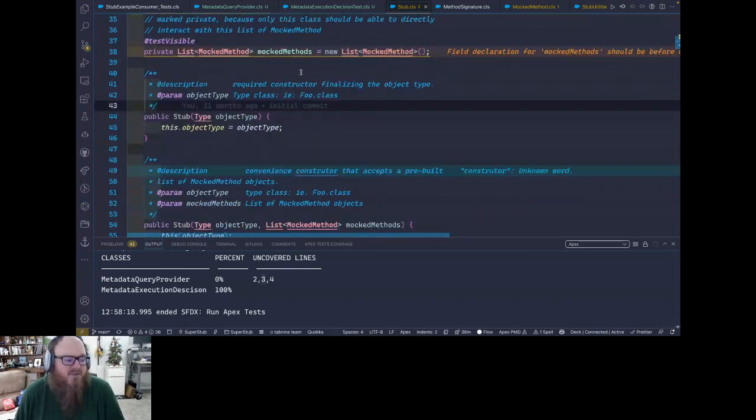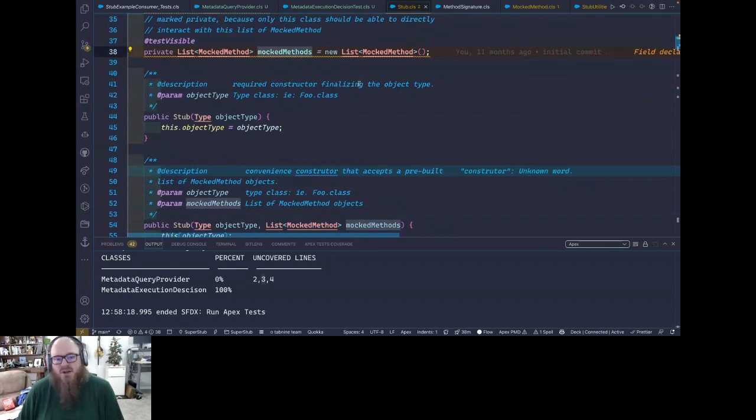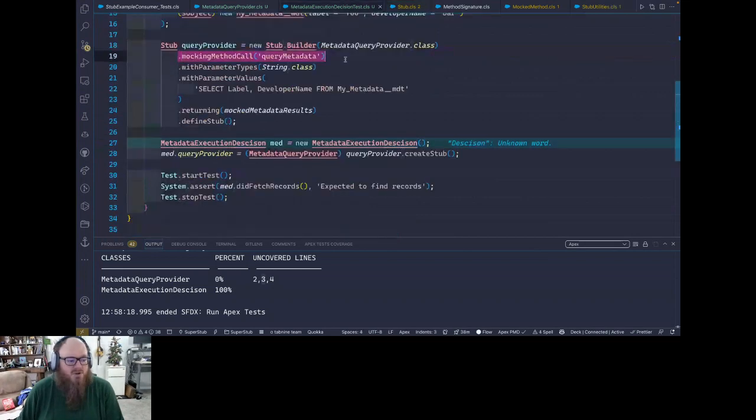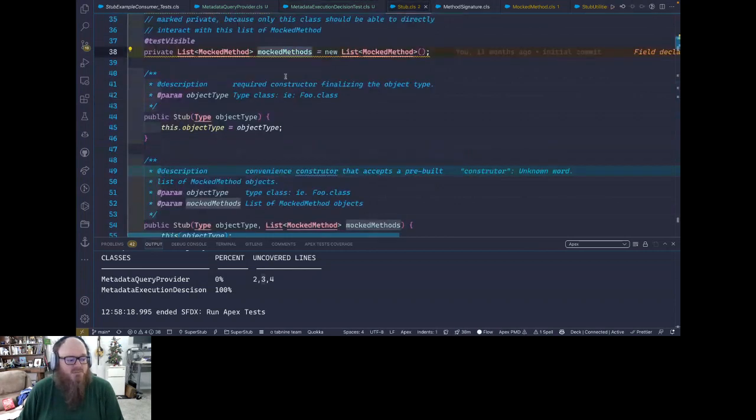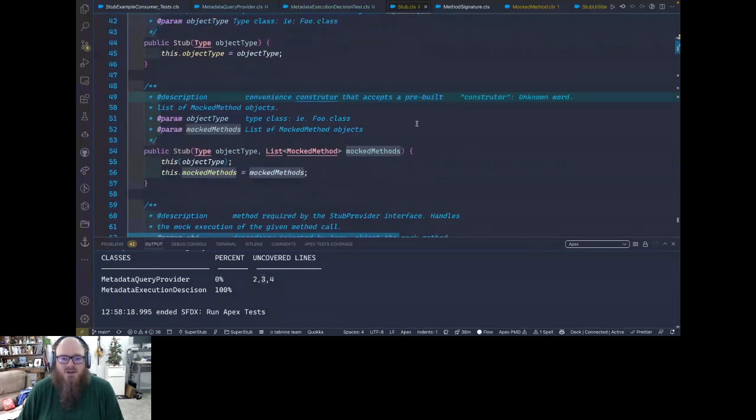Okay. And then we have a list of mocked methods. Now, it's a list of mocked methods, not so much because we care about the order of the mocked methods, but because we want to be able to add and remove mocked methods declaratively in our syntax. So if we go back to this here, you'll see that we're doing mocking method call, and these three together form the method signature. And so when we look at creating a mock, our builder will start building out method signatures and mocking the methods themselves, so that at runtime we can match a method call with its mocked method and its method signature and return a specific value.